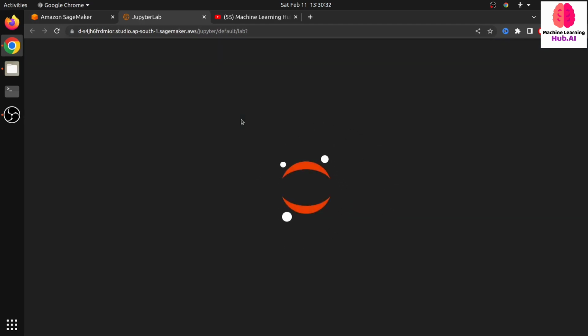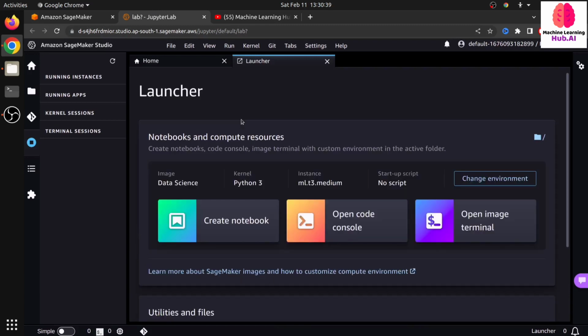If you have Sagemaker as a skill, then you can grab lots of machine learning jobs, because now machine learning in the cloud is most important. Most people now know about machine learning, but machine learning on a local machine or local server doesn't make any sense. We should have a cloud environment. Sagemaker Studio is a cloud environment. Here you can create your own machine learning model. Sagemaker has lots of functionality and capabilities that you didn't even expect or know about.